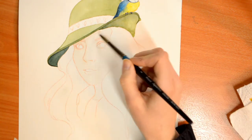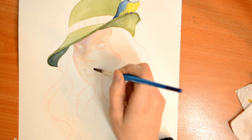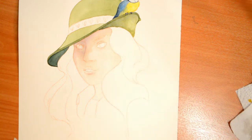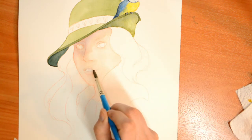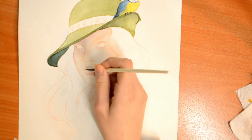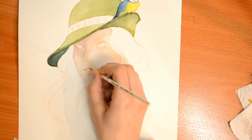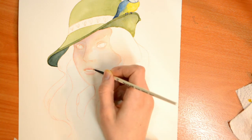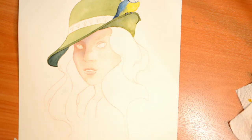The first piece of equipment I'll mention is my Arches watercolor paper, cold pressed, which is the more textured paper. Mine is 300 GSM, which is pretty thick and a good thickness. You want to be aware of the GSM of your watercolor paper because if you're using a lot of water and doing multiple layers, a thicker paper really helps. Unfortunately, new beginners sometimes use regular paper, which is just not equipped for water — it's going to buckle and warp.